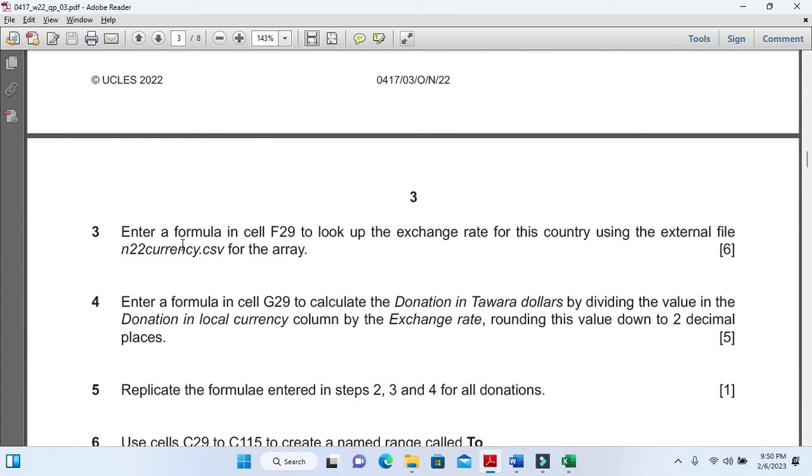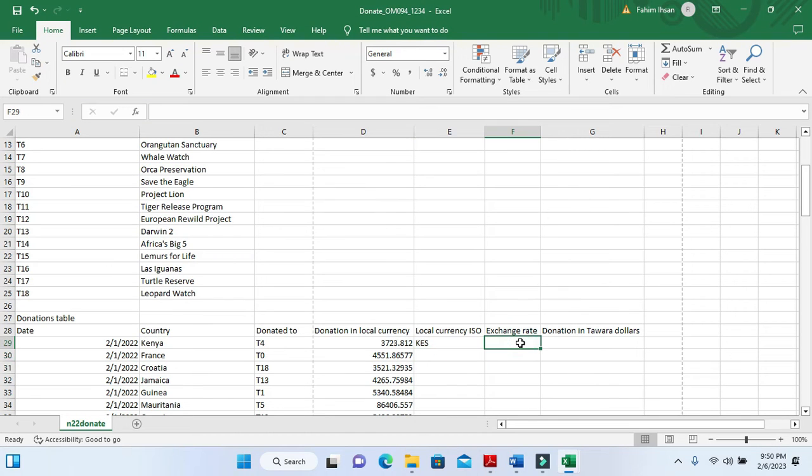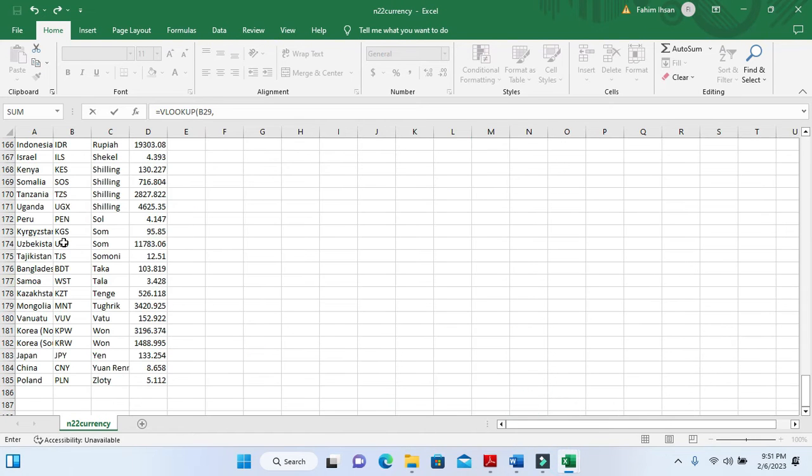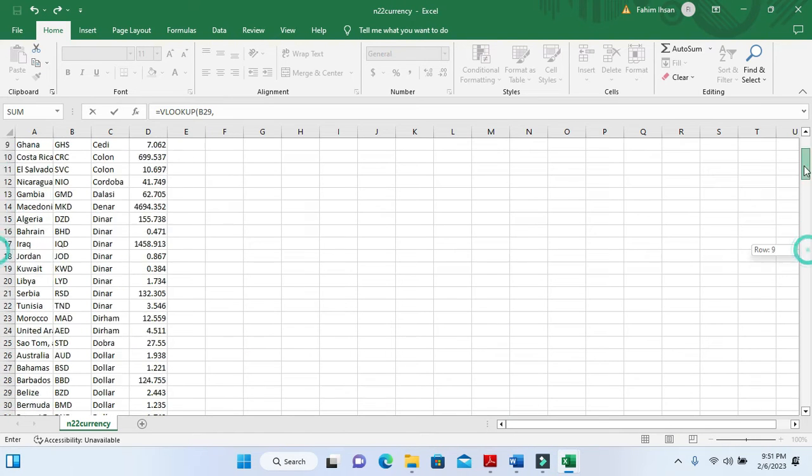Then next step, they said enter a formula in cell F29 to look up the exchange rate for this country using the external file. So in F29 now we need to get the exchange rate. For the exchange rate, again we need to use the VLOOKUP function. So equal to VLOOKUP, with this currency as our lookup value, and the table array is here in the currency file, starting from the beginning.